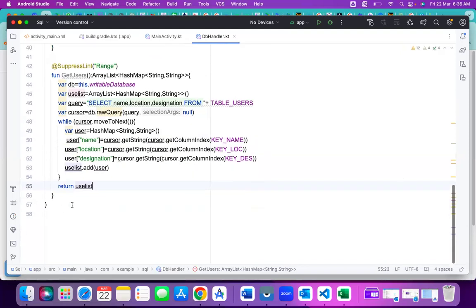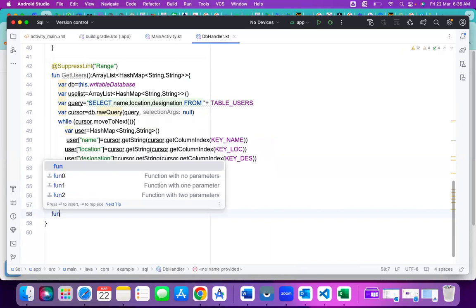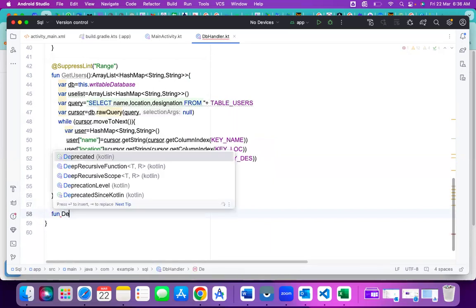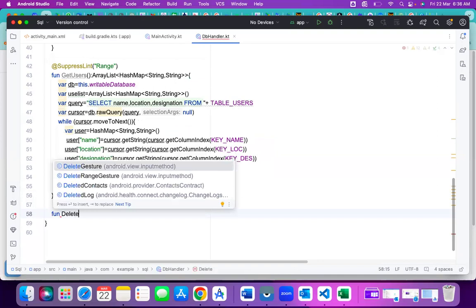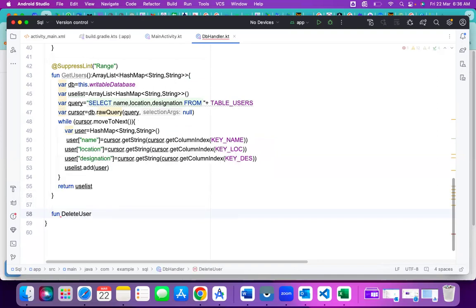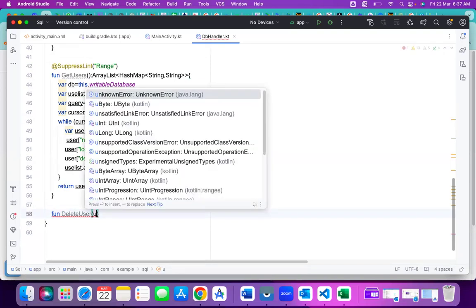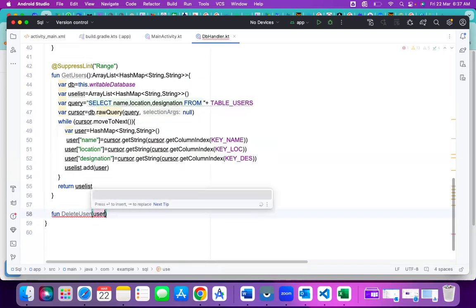Now I want to delete the user. How can I delete the user? For that I'll write delete user. I have added delete user, that is by user ID.